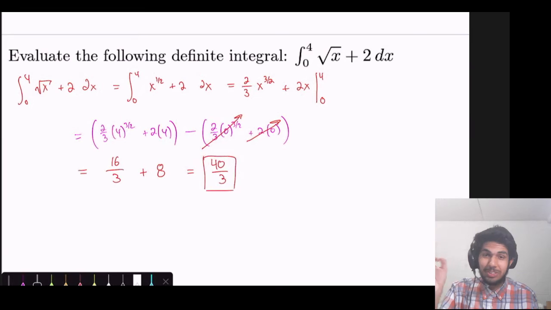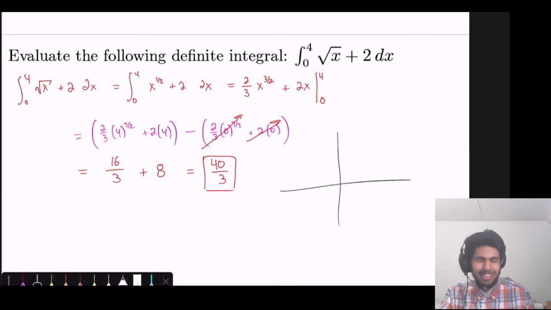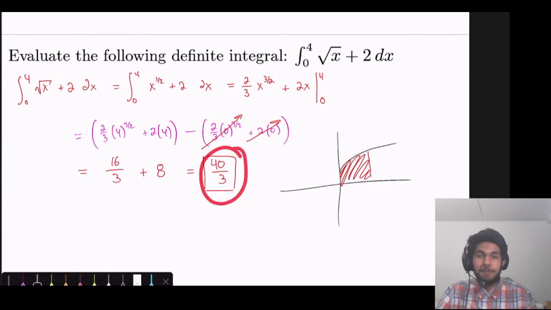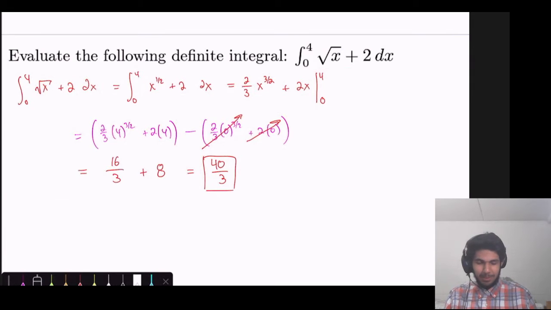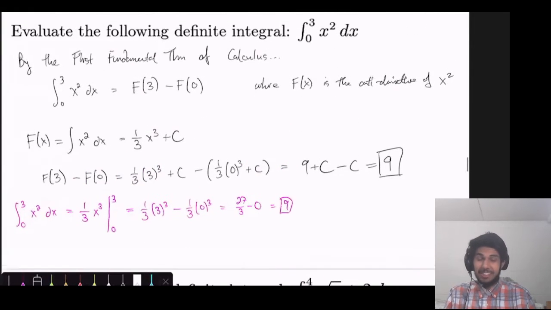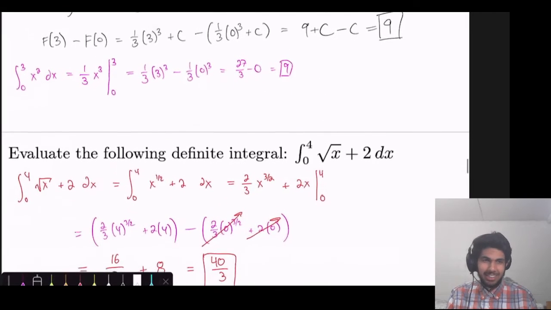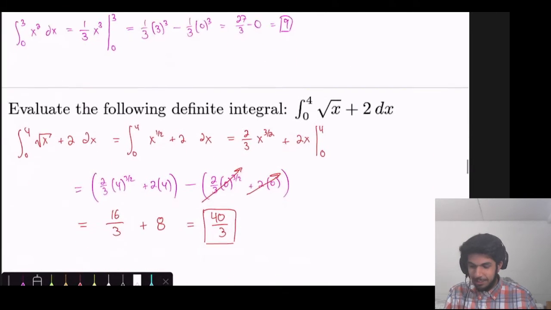So once again, it should be kind of interesting that such a strange function, x times square root of x plus 2, which looks something like that, I suppose. The integral from 0 to 4, so this entire red area, that comes out to this 40/3 value. Such a nice fraction. It's crazy. Okay, so congratulations, we've evaluated 2 definite integrals. Pat yourself on the back. This is difficult stuff.